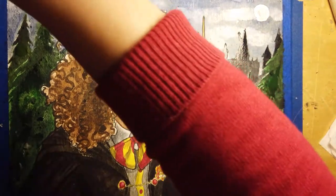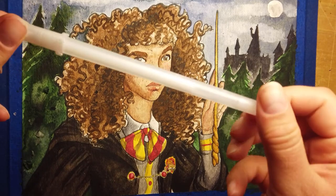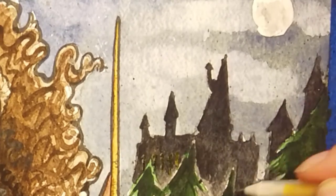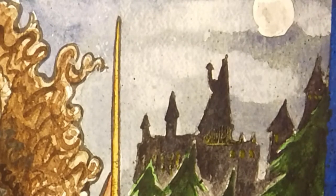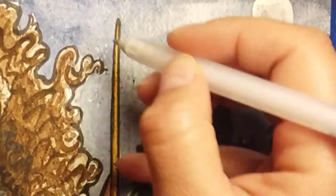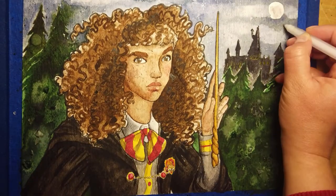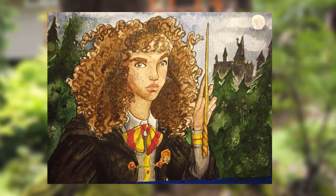I came back and did a little more shading on her face just to make sure her nose stood out and the rounder mouth and everything. I'm using the Jelly Roll brand pen — I'll put the exact name in the comments — but it leaves a really shimmery, shiny residue. So from different angles the little sparkly stars from her wand will show up, and the little stars in the sky too.